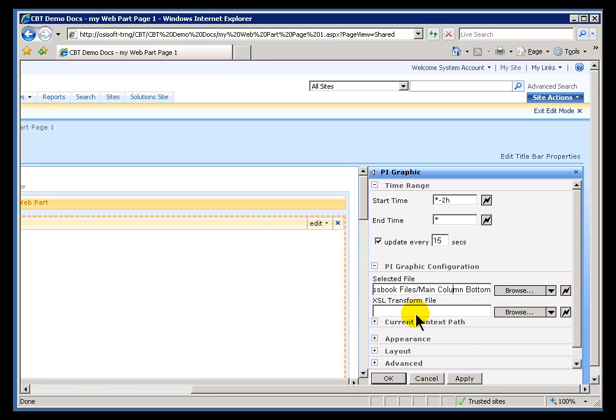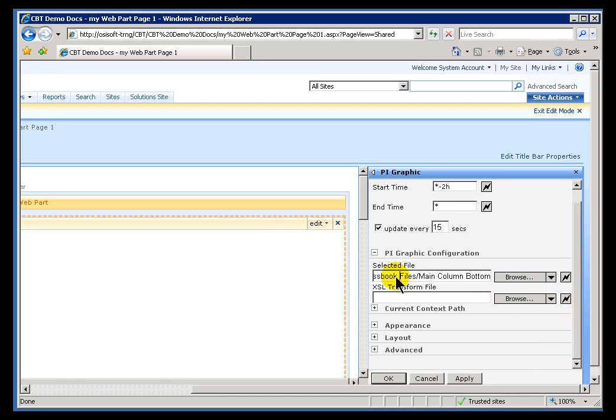Now there's a second option here, and they're put on even levels, like you would be using these all the time. Actually, this XSL transform file, we don't anticipate a great deal of folks are going to be using it. It's for doing the so-called XSLT transformation of an XML file so that you can customize what appears in that SVG. For example, if you wanted to add some JavaScript that would be active when you launch that display, this is the mechanism to do that.